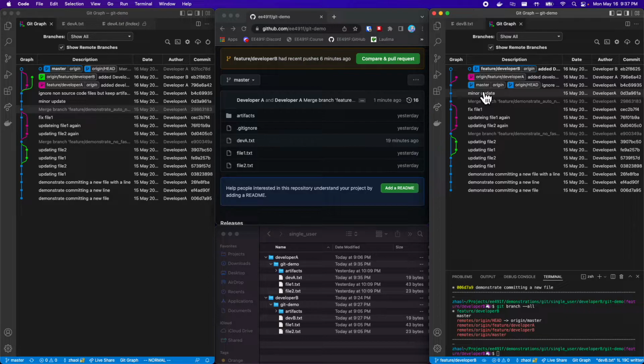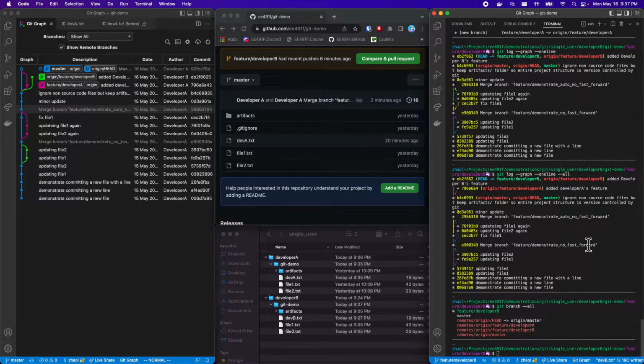So before you do any merging, it's always good to fetch and pull from origin. Okay, so let's do that from the command line. Git fetch origin.